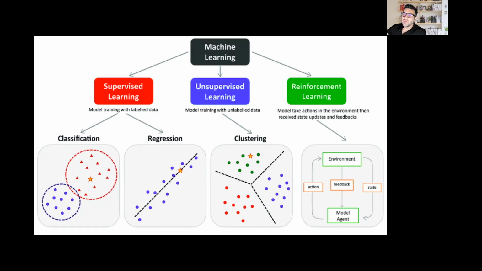And then finally, reinforcement learning, which basically is a carrot and stick way of training algorithms. Basically, we will have a model that takes actions in the environment, and then it receives feedback, rewards, on its performance. And that's how we train. For example, a lot of robots are being trained this way, as well as game engines like chess engines. Now, when it comes to ChatGPT, it is trained on unsupervised learning mainly, but of course, there are many layers on top of that that require different forms of AI as well.